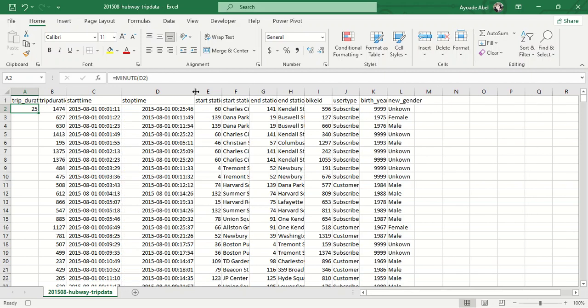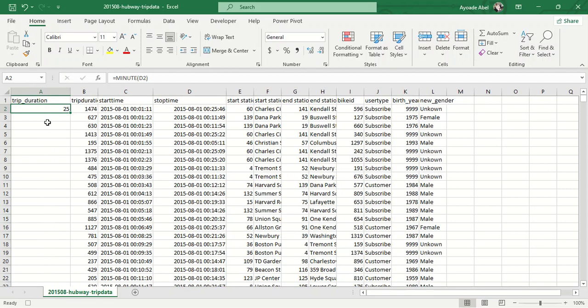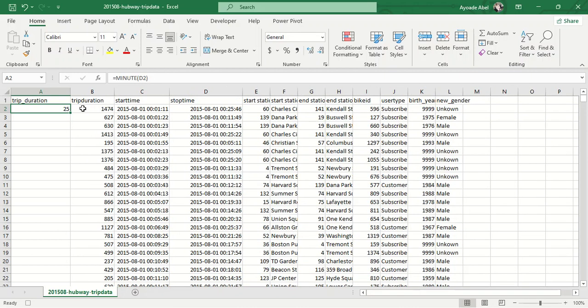No, it removed 25 minutes from this column. It's 25 minutes. Which column? This is it. It's not limiting it. I chose the minute value. Yes. No, just the minute, right?